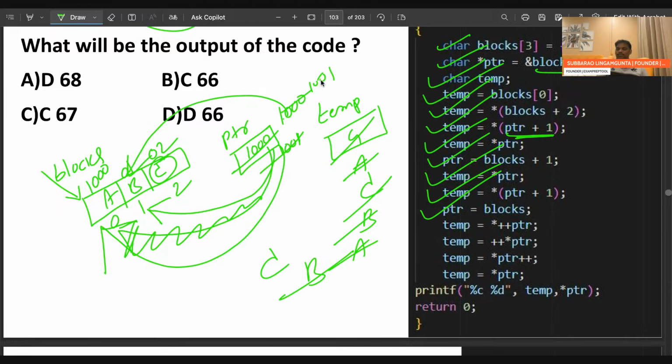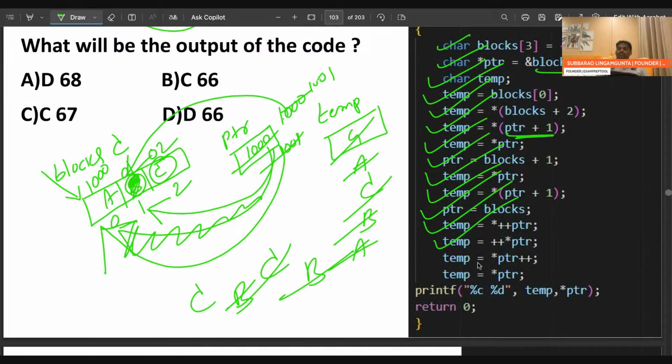It became 1001, star 1001 is B, so temp became B. Next, PTR is 1001, star 1001 is B, plus it became C. So temp became C.